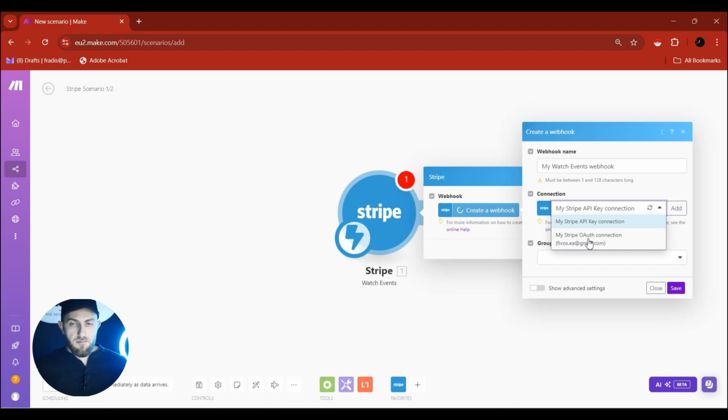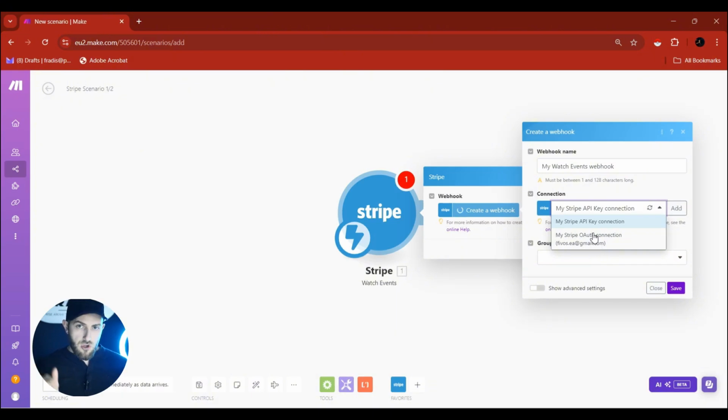Okay, so it's a secure way of having authorization. API basically means the connection between different platforms, for example Stripe and Make.com in this case. Okay, so you can always go with my Stripe OAuth connection.